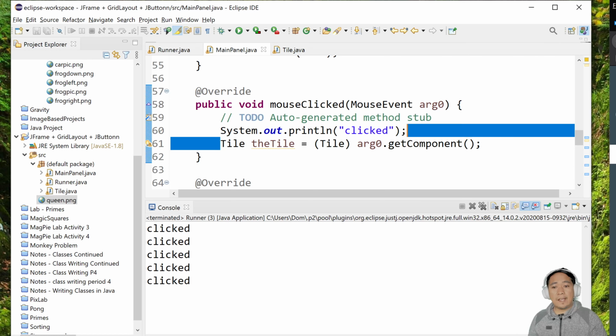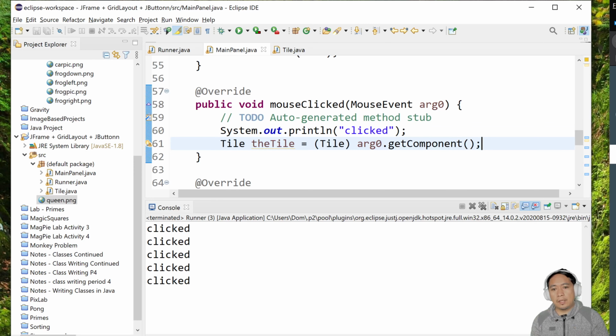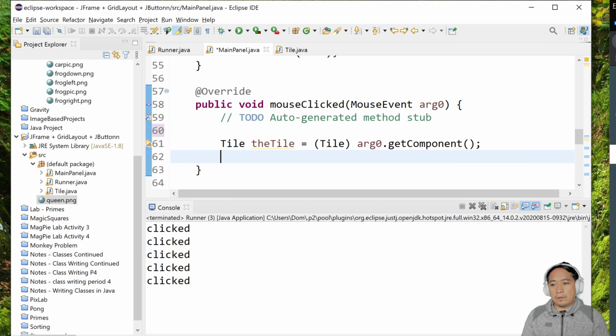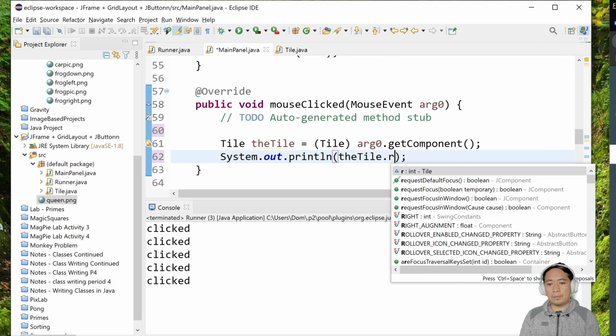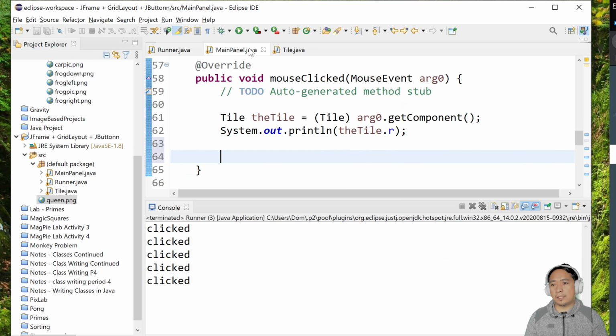All right, so now that I have a tile object, I am interested in the tile that I clicked because I need to know, well, what kind of piece is it? Is it a queen? Is it an empty tile? Does it have data? In this case, all I want to do is see if I can print out the row and column of the tile that I clicked on and see whether or not that works. So I'm going to take my printout statement and go tile dot row. Remember, I made them public because I just want to be able to test it right away.